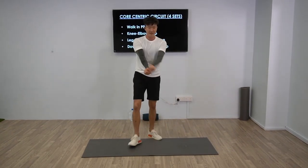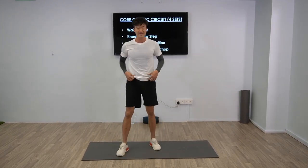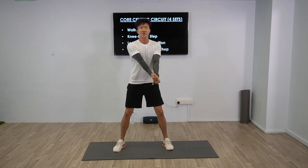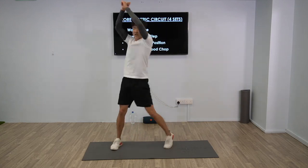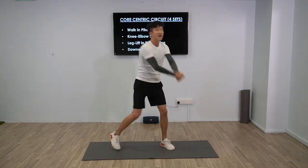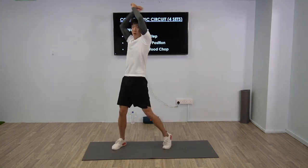Get your weapon with chop time. Chop the tree right down. In 5, 4, 3, 2, 1. Let's go. Your leg, just rotating, please. Your hips are turning. Your everything is turning for that chop. Let's go.